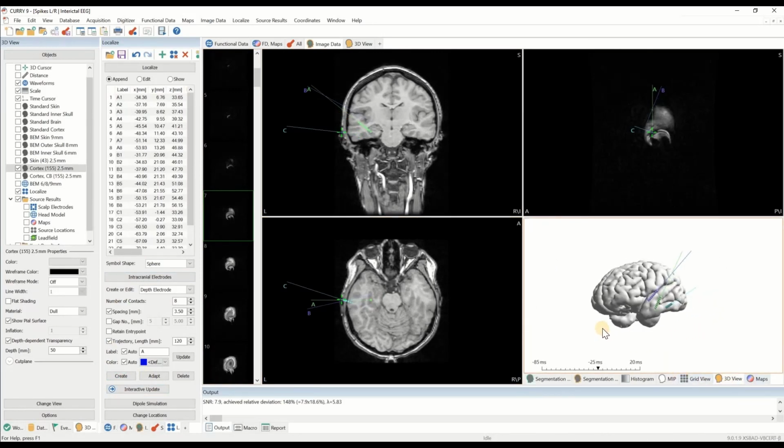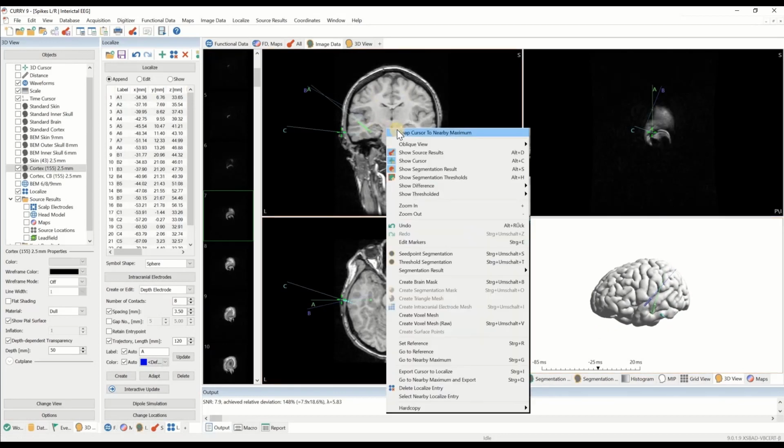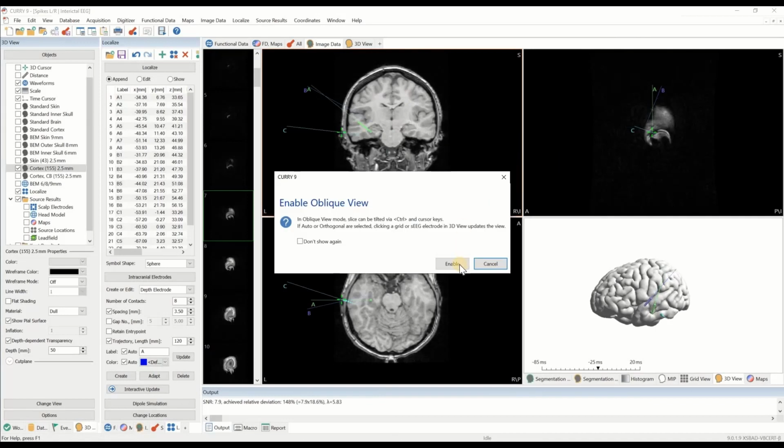And now one of the interesting or nice features of Curry is that we can display oblique cut planes. We can right click and switch an oblique view to automatic, for example.